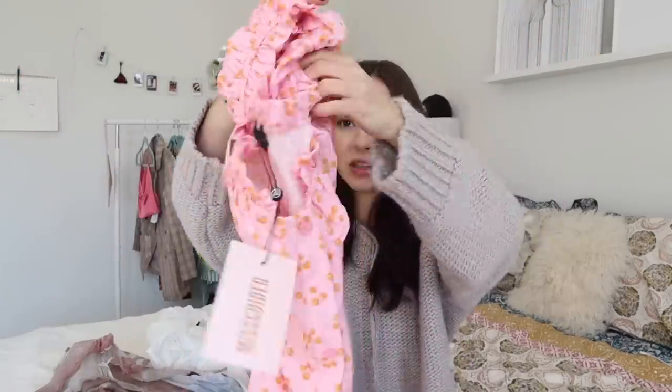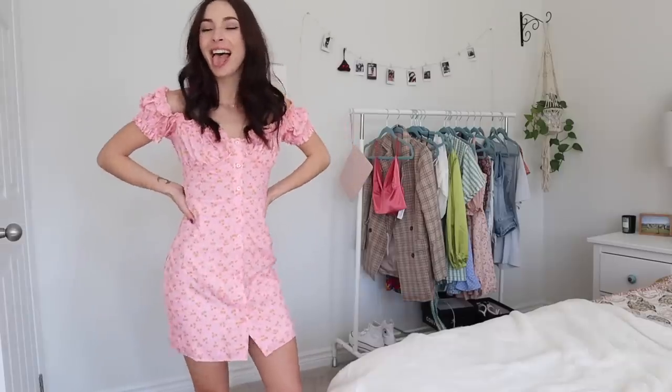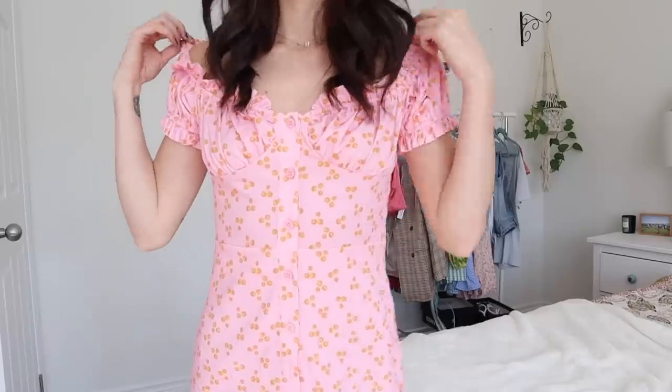This is another dress in pink — we love pink. It's called the Button Through Milkmaid Dress in extra small. It's a little pink dress with little poofy sleeves — I love this style with these cute poofy sleeves — and it has buttons going down the front. It's so neon and I'm obsessed. Color is what we need; color makes me happy and I'm excited to wear this.